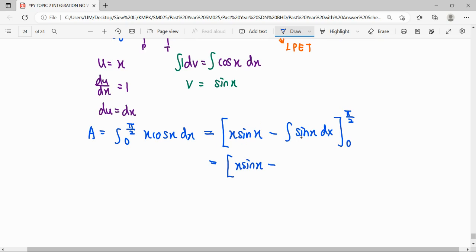To integrate sin x, we get -cos x plus C. So here is the evaluation from 0 to π/2. The rest of it, we're going to substitute upper limit minus lower limit. Negative times negative becomes positive.